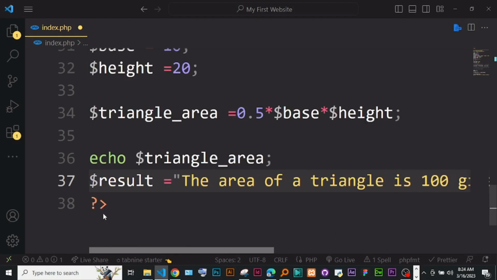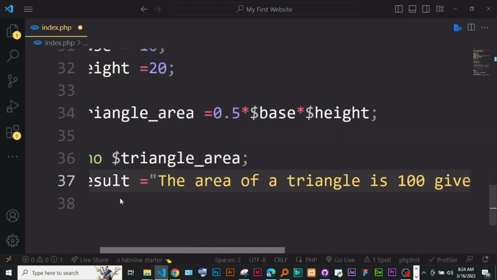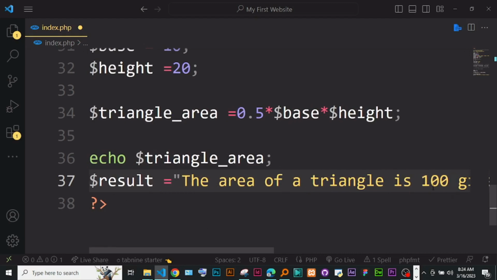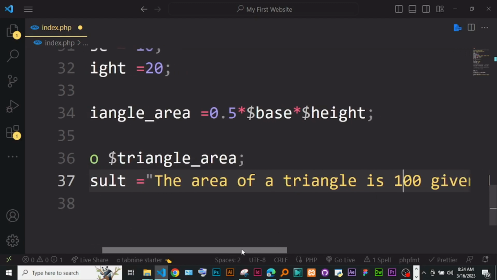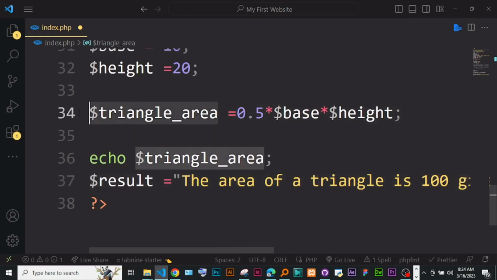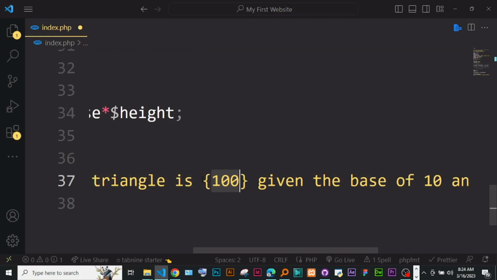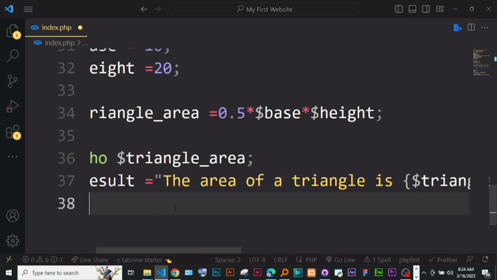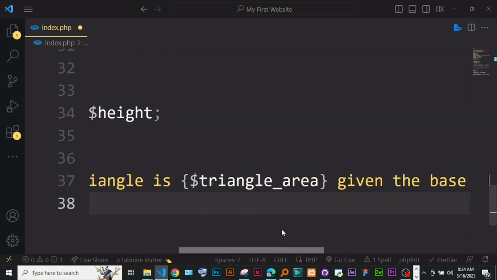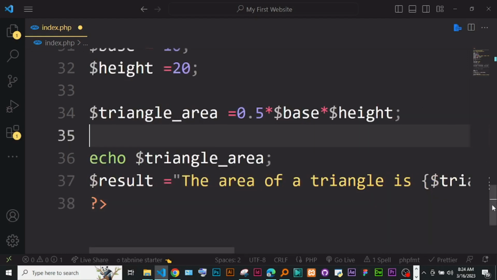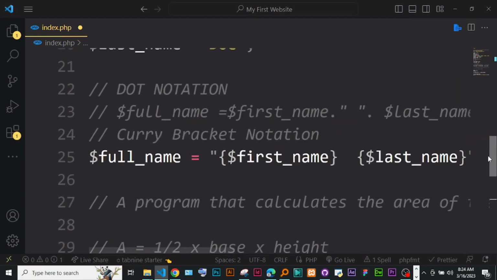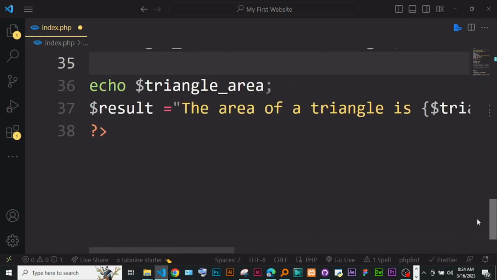So how do I inject this 100? I can just copy this area of a triangle and inject it. Instead of hard coding 100, we can put it from our calculation, and here we have to put these brackets and put the area of a triangle like so. Remember how we did concatenation on top using the curly bracket notation; that is what we are trying to learn here.